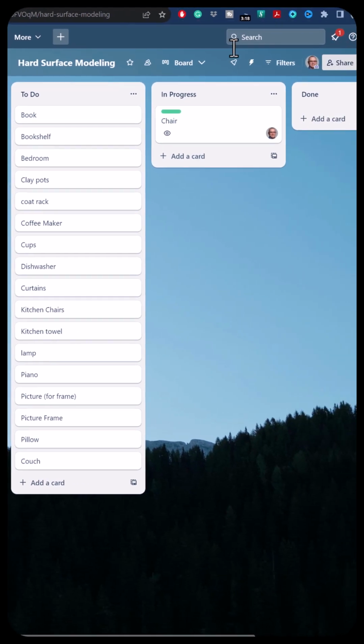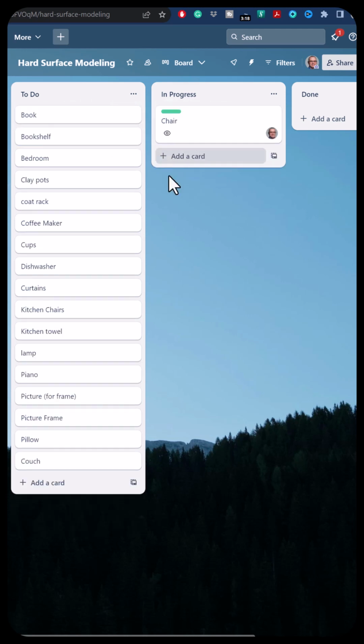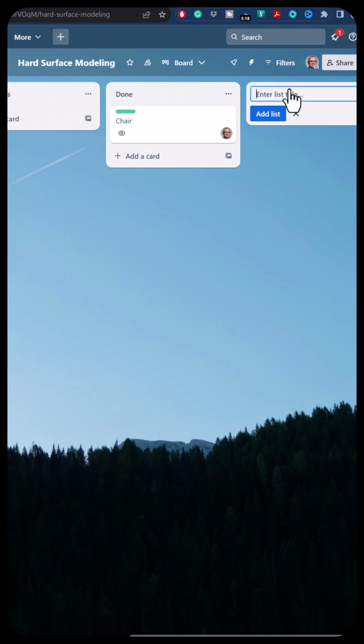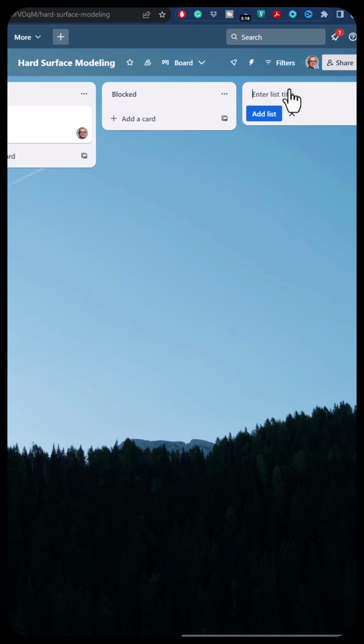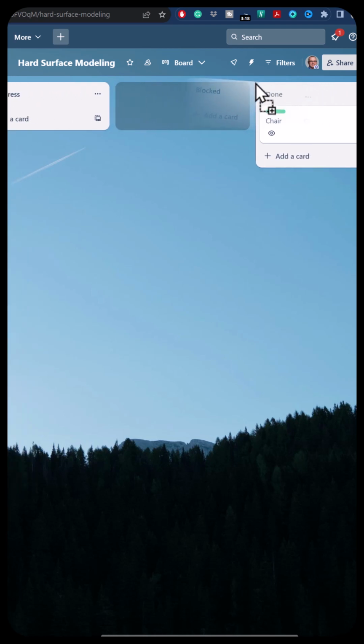One of the reasons why Trello is very popular with this is that in the description we can get very detailed as to what needs to be created. We can also include images that are inspiration pieces or things that we're shooting for the look and feel of the scene. And that will help the artist who's creating the specific part of that be a little bit more accurate with it.